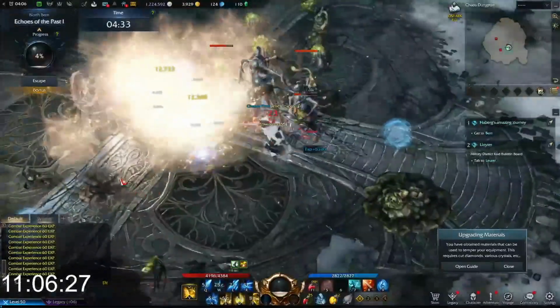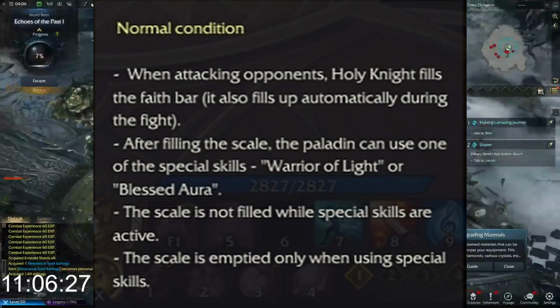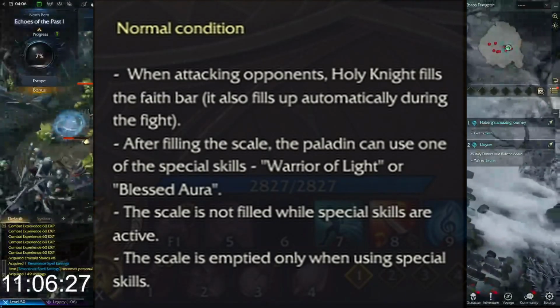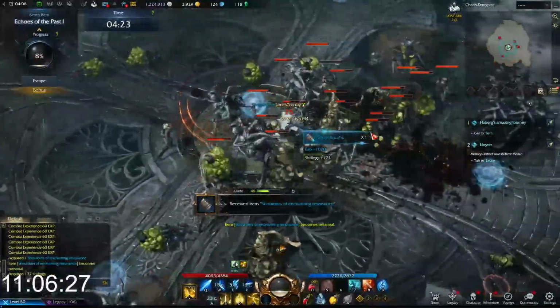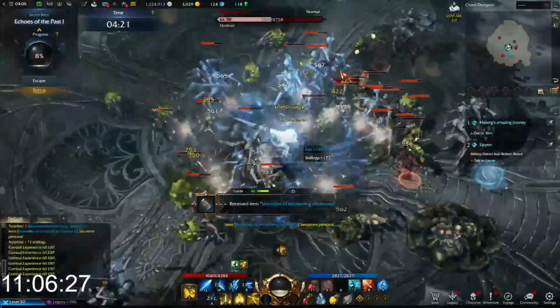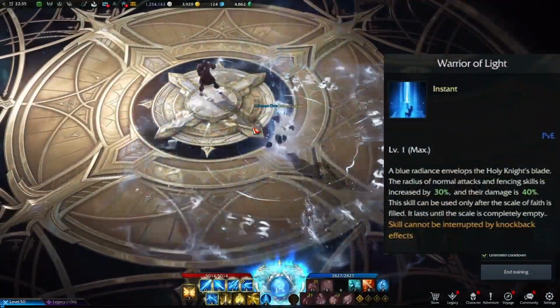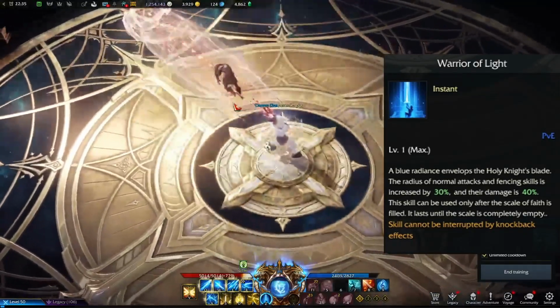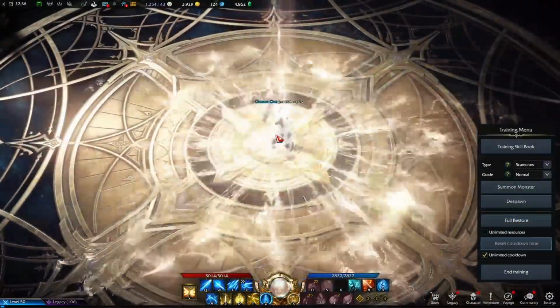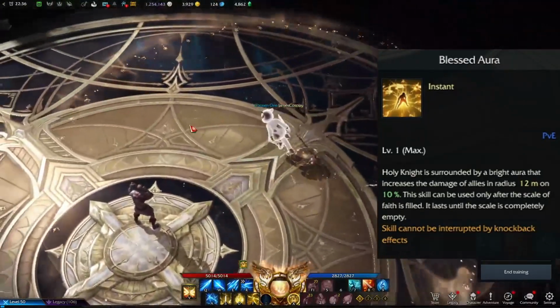Paladin's identity skill is based around building faith, which is automatically gained while in combat and hitting enemies. When your faith gauges fill, you have the ability to use one of 2 identity skills: Warrior of Light for DPS and Blessed Aura for support. Warrior of Light grants normal attacks and fencing skills highlighted blue extra damage and range for the duration of the buff. Blessed Aura grants a damage buff to party members in the area around the Paladin.